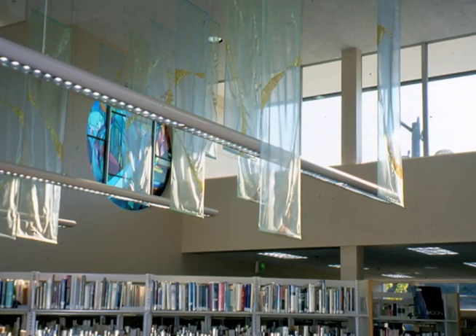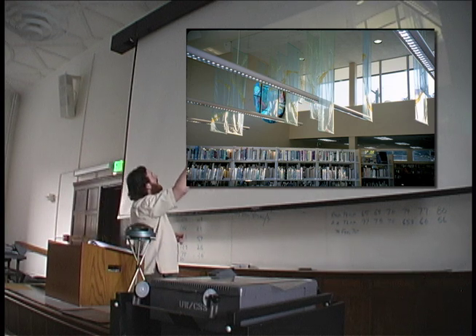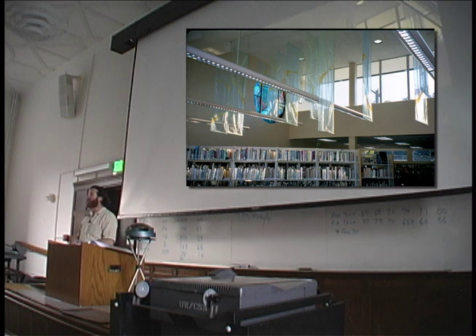They put streamers in here to help diffuse some of the light because they were getting direct gain right through those windows. There's the solar mass — I figured out how many cubic feet of books there were, and that was thermal storage. They didn't even require a certain percentage of books in the library at any one time. To be honest, the city didn't know anything about the solar ordinance — I knew more about it than they did. The way I came up with density of cellulose: books are basically paper, which is cellulose. I took about a cubic foot of books and set them on my bathroom scale, and that's how I came up with the density. I proved that they would store enough heat.